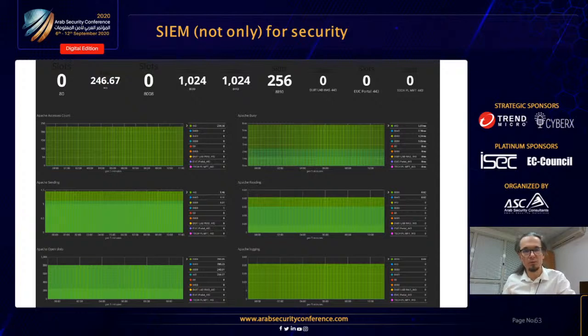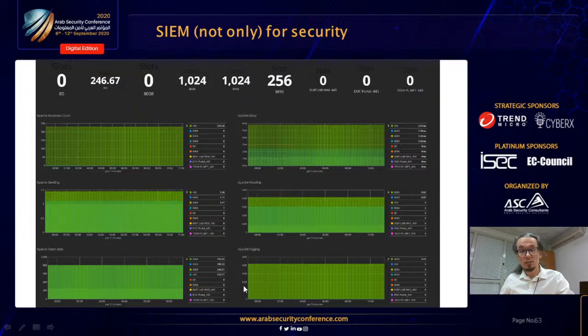Here is the example of Apache. So we are monitoring open slots of specific ports. Here is port 80, I believe 443, 8008, and so on. So we are monitoring how many slots are open on specific ports, and this is important for example for denial of service attacks, where you can see that the slots or the sessions have run out, and then basically the denial of service has ended successfully.